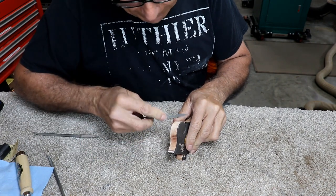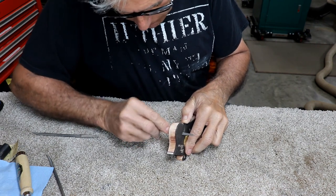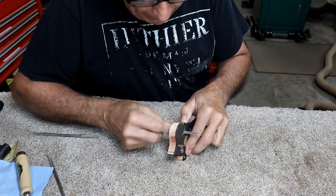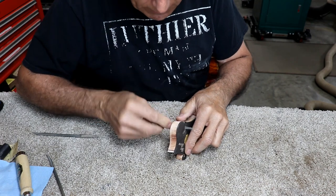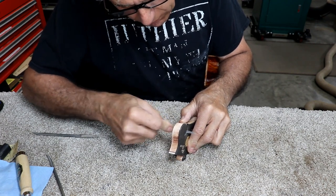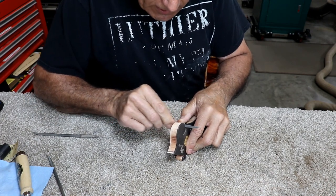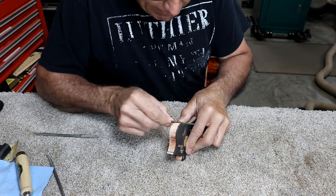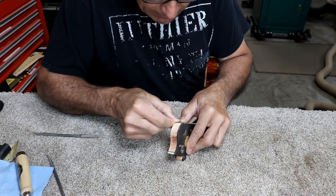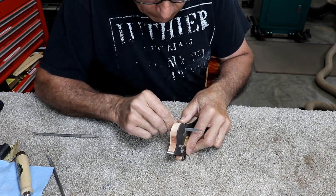So I'm taking these little needle files and trying to get rid of all the saw marks — at least all of them that you can see. It's not easy. It's hard, hard wood, and you're filing on the end grain of the wood on top of that. So it's incredibly hard to smooth out and get it perfect. But I try to get it as close to perfect as I can. If you ask me honestly, is it perfect? Probably not, but it's about as good as I can get it — therefore, it's perfect enough for me.